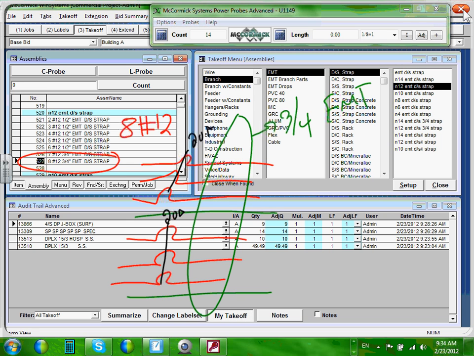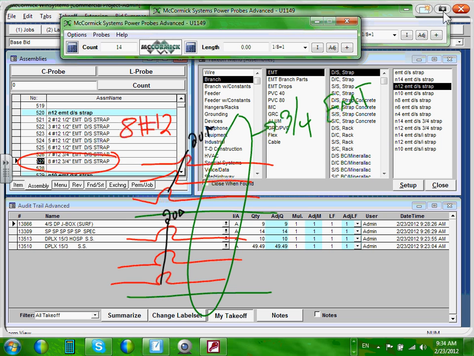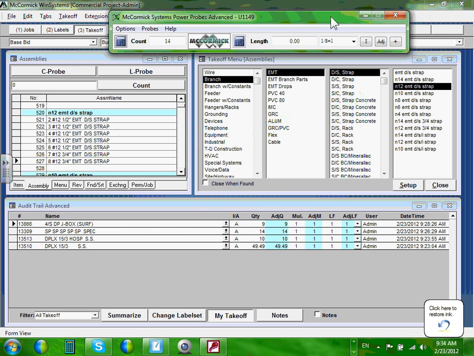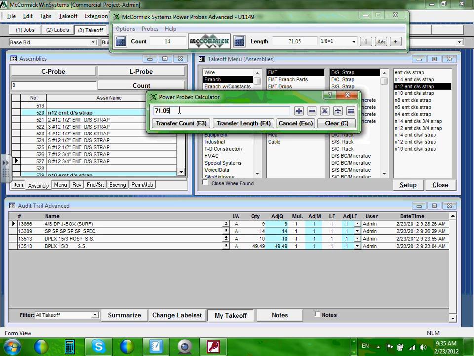All right, so let's go take off this assembly. I'm going to take this one, guys, with the wheel. Can you guys see the wheel? Now I'm going to go measure. Everybody has their wheel, right? My wheel is very sensitive, and it's calculating like crazy here. So I'm going to hit the calculator here and zero it. Put 0 here. You start at 0. We start at 0. Cool.